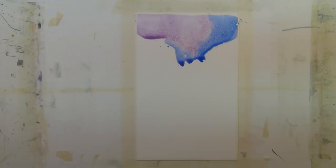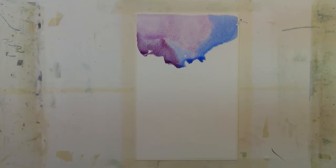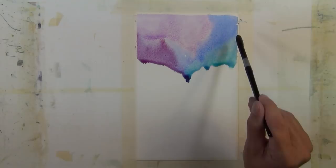I work with transparent watercolors and as I've put my beginning watercolor tips together, I've tried to cover concepts that I feel are important for somebody starting out with watercolor. Some of those have been technical in nature — talking about materials, equipment, or application — and others have dealt with design principles.